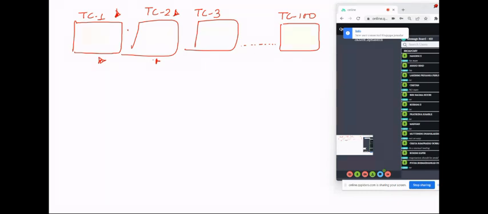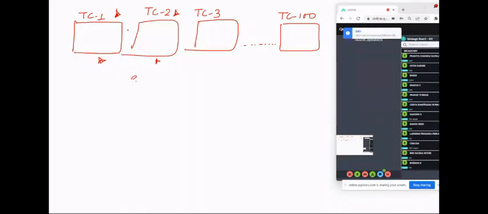To click on the run button. Yes or no? Then I need to hire one person only to click on the run button. So this is what? Manual execution. So I want to make it automation.